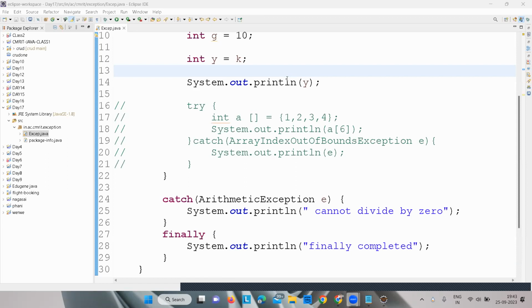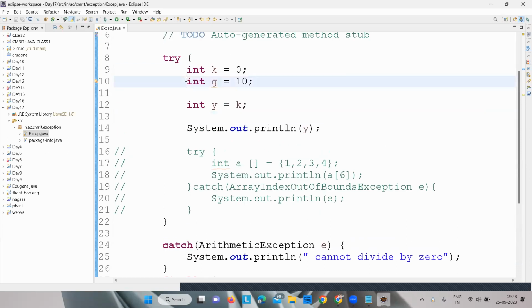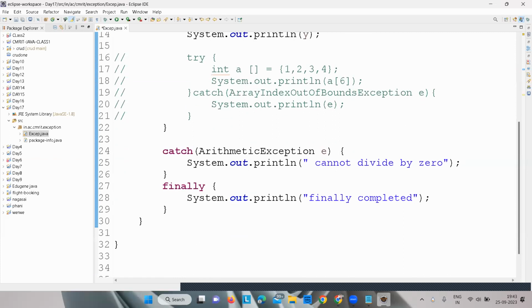Like if I say final int g, it makes g immutable. We cannot change the value of g. Finally is a block of code. Just remember this: final and finally are not the same.